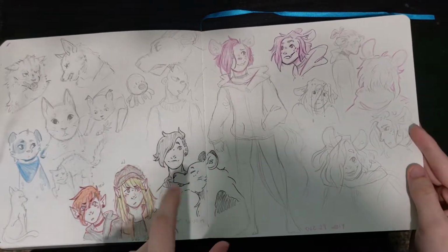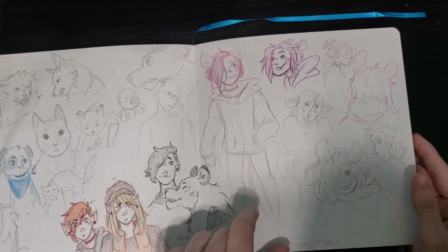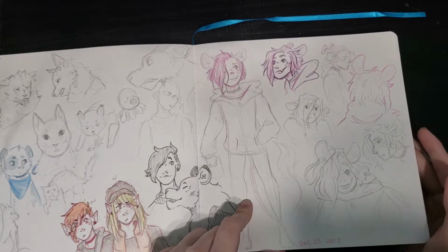Here's Wes and Wonder again. I like this little doodle of them. And this is Melon. She's just sort of a random character of mine that I like.